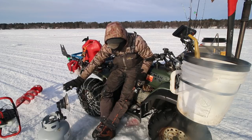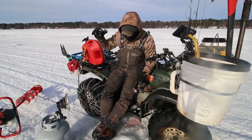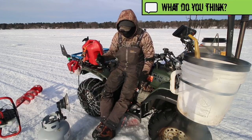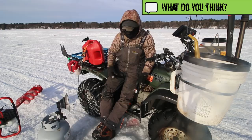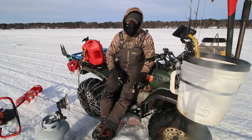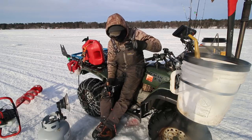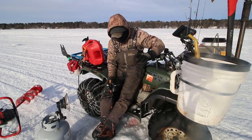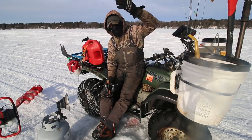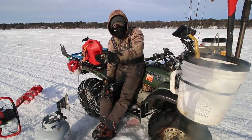Basically all I'm fishing here is a hard-to-soft bottom transition. That's a spot where the break line comes down — that harder break line comes down and it meets the soft base of the lake. When I say harder bottom, I'm probably talking sand in a lake like this, and the soft bottom is going to be more mud or silt. These bugs will actually hatch in the winter, which is what whitefish feed on. These bugs come out of the mud, and although you do have a big giant basin out here, you can imagine just that wall of bugs where it goes from soft to hard — that's where those bugs kind of hatch, and a lot of these fish will just run those soft-to-hard bottom transitions.